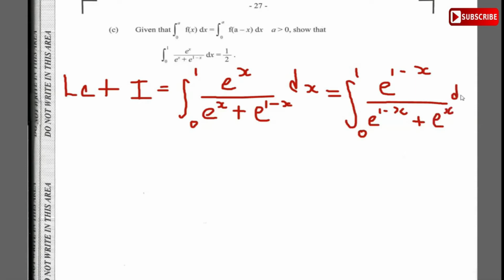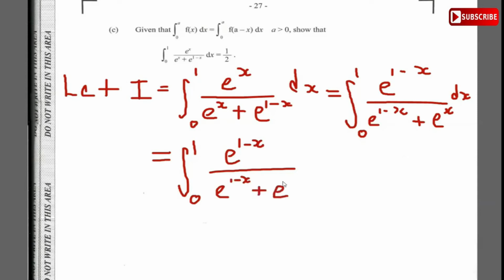Now this doesn't help me a lot. It really doesn't. But I can go ahead and say, well, this is now just the integral from 0 to 1 of e to the 1 minus x over e to the 1 minus x plus e to the x. You're probably saying, but you wrote back the same thing. Not necessarily. Look what I'm going to do. I'm going to put a plus e to the x here, and then a minus e to the x here. So I add 1 and subtract back 1, so I didn't trouble the numerator. And they might say, sir, that's crazy. No, if I add 1 to the numerator and subtract 1 from the numerator, I don't do anything wrong.